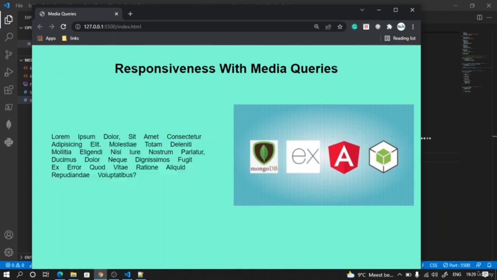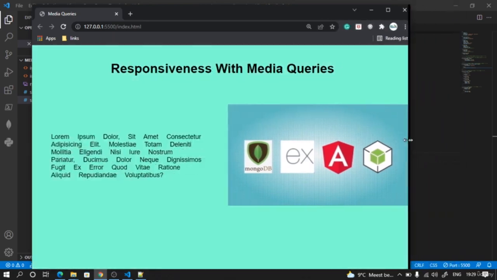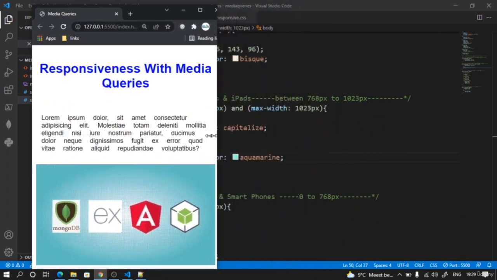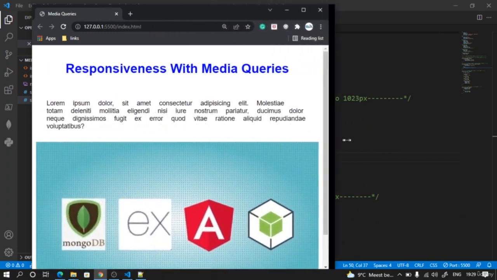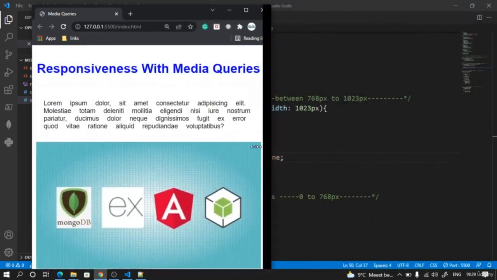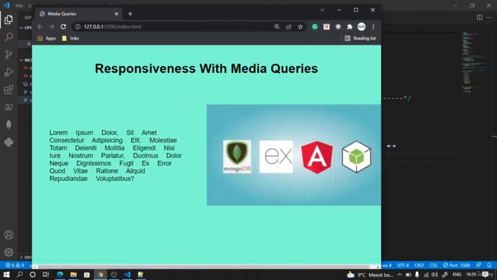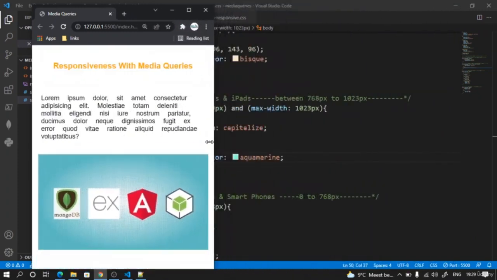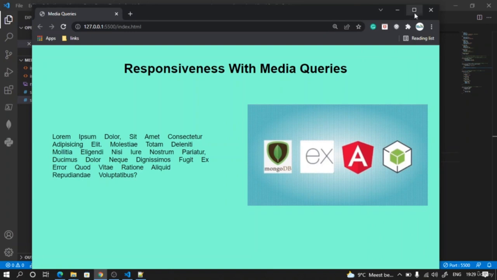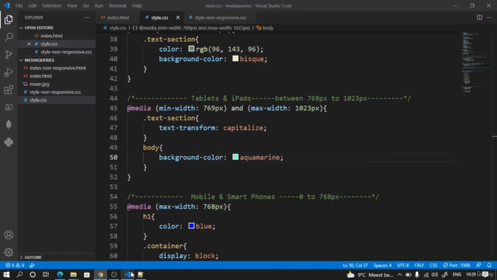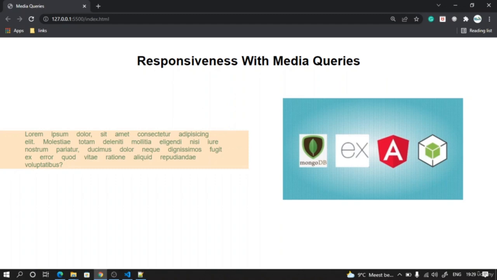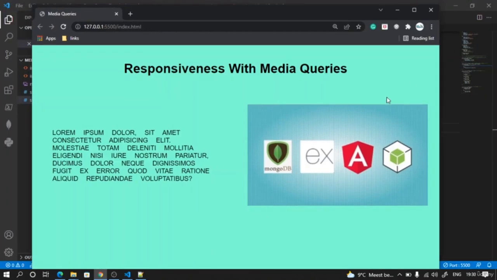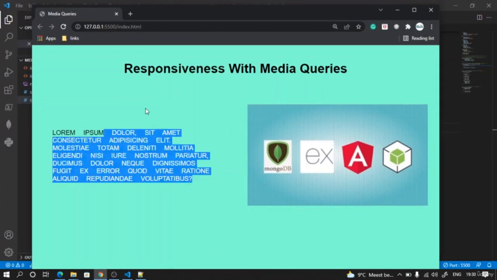And as soon as we go past this, its effect is gone. Now effect is gone. So we are seeing different behaviors in different kinds of devices. And the same website is going to work differently in different devices. Of course, you can target more of this. I can also change this to uppercase to be more sure about whether it's working or not. So now it is all capital letters, you can see.